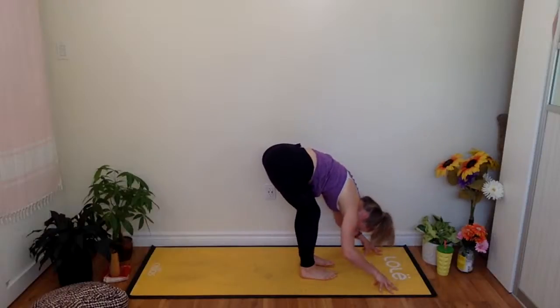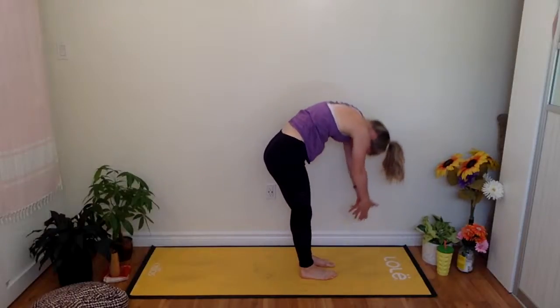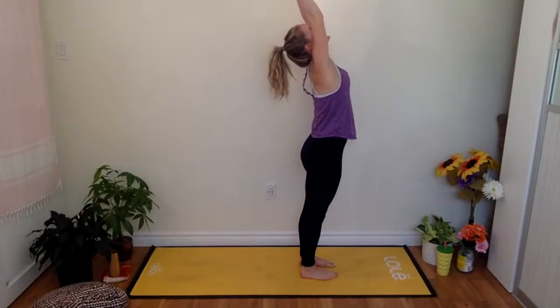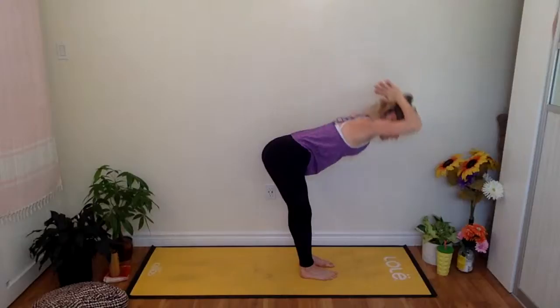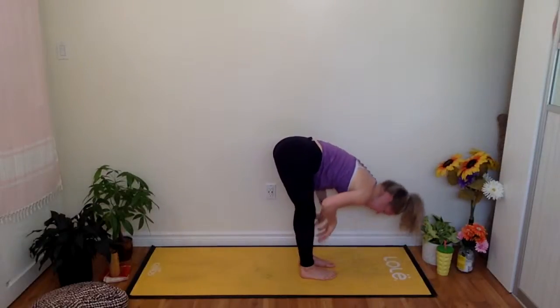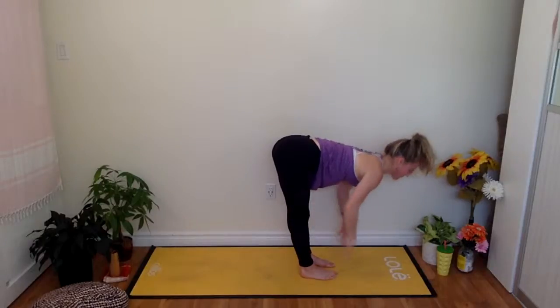Exhale to melt it down. Press your feet through the floor. Let's ripple roll ourselves all the way up here. Lengthening it up. Right away, exhale to make our way down to the floor. Inhale to come up halfway.